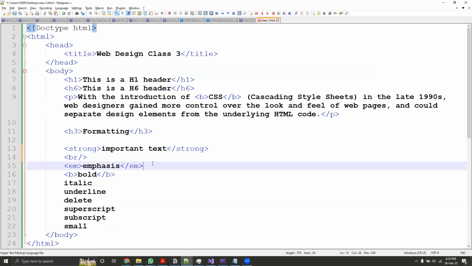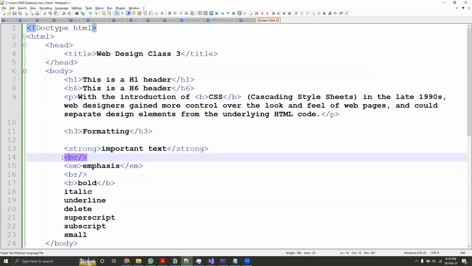And the reason why it doesn't have an opening tag is that it is a single tag element. You notice that its slash comes at the back, not at the front like a closing tag. It is a bit different because it's just a break line. It doesn't have content.